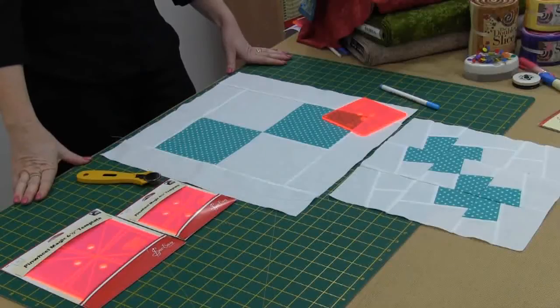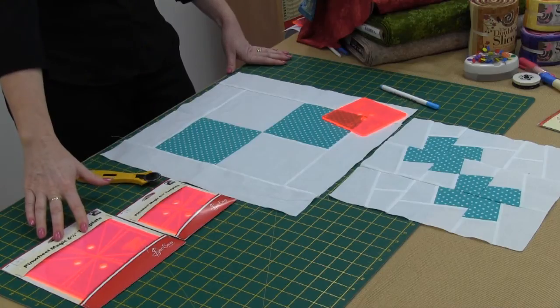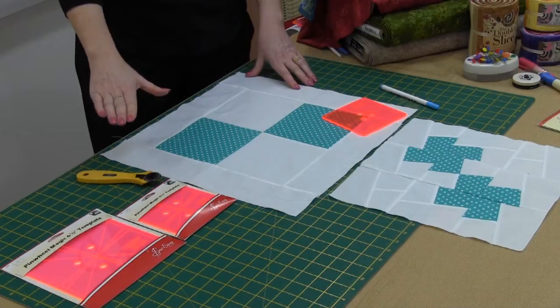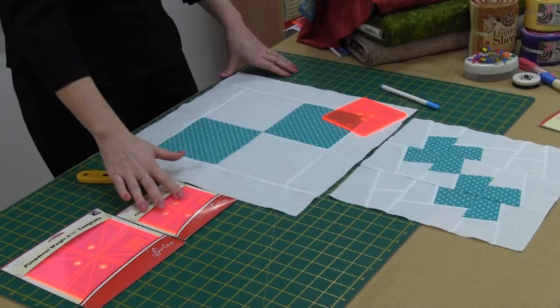So the pinwheel magic comes in two sizes. You've got the 4.5 inch and the 6.5 inch. And each template can be made to use 3 different types of pinwheels. So there's lines marked on the ruler. You've got line A, line B and line C.